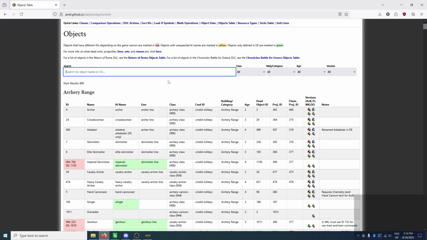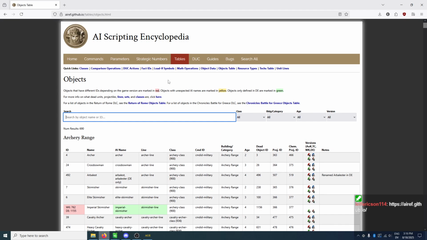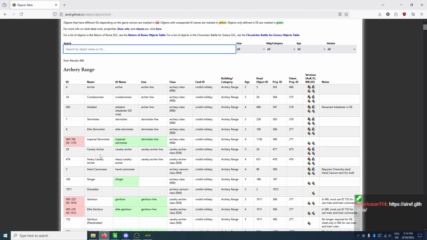We might have some people visiting who are not familiar with this website. So you can go to the AI reference website, and then under the objects table, that will bring you to this list of all the unit IDs.